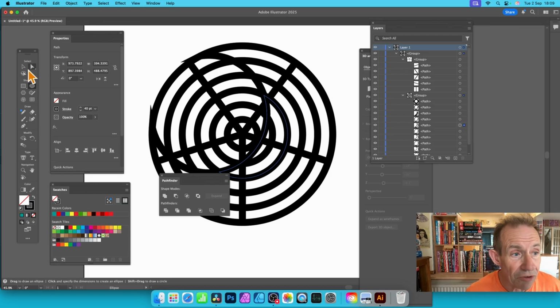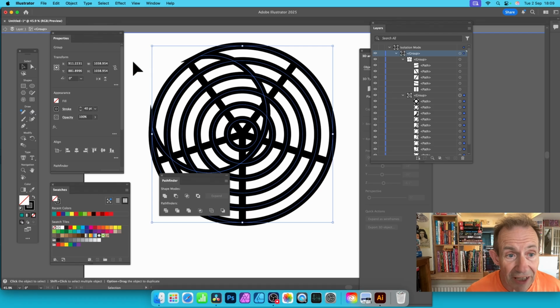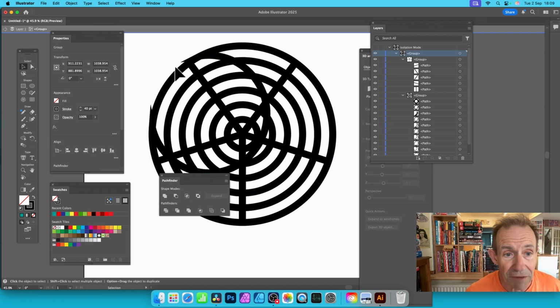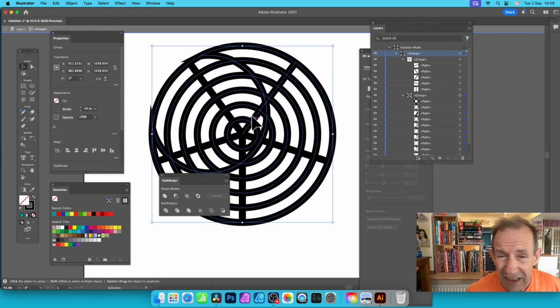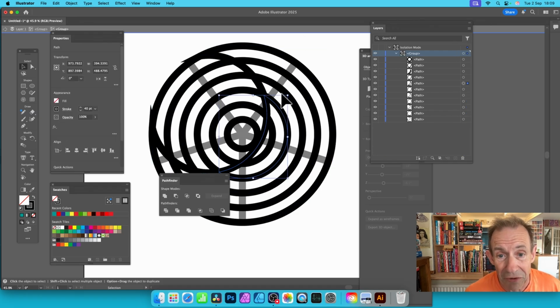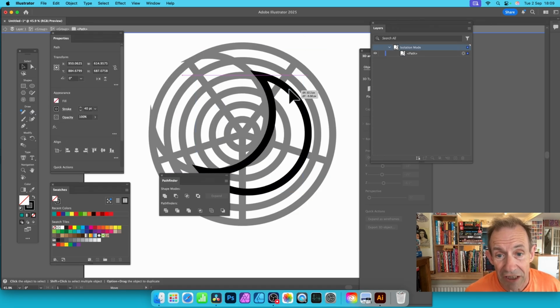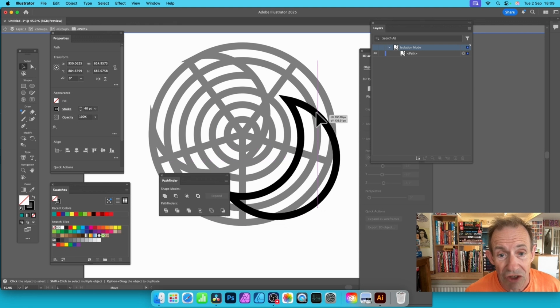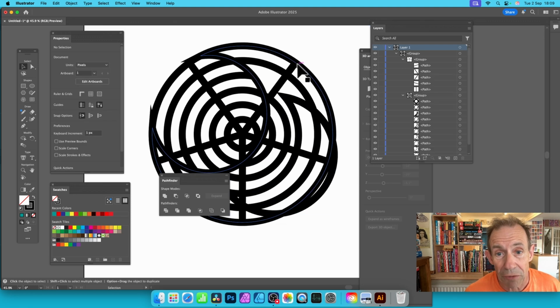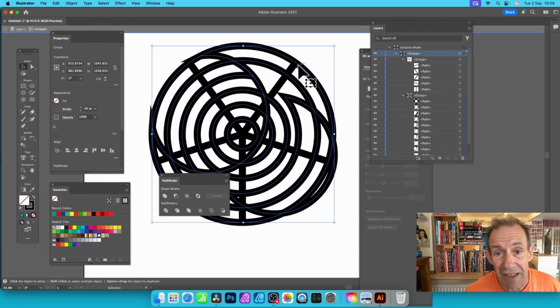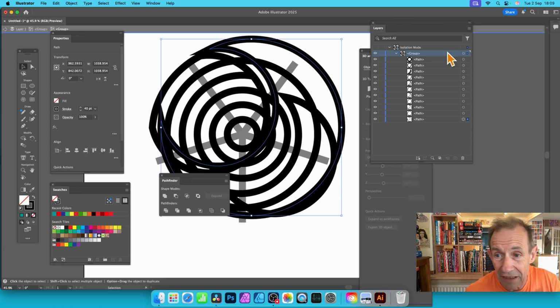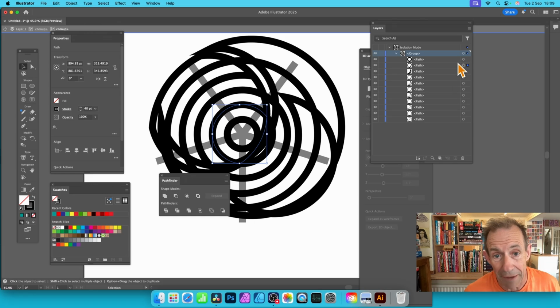And then of course I can use the selection tool, or I can double click here. So I double click again, and you can see then I can go into isolation mode and I can select the individual parts. Sometimes because of the complexity, you have to double click again, and you can see as you go down to get to the individual points, and you can then just move that path around or just go to another path and so on and select that by again double clicking it. But again, you can also use over here the layers and select them this way as well.